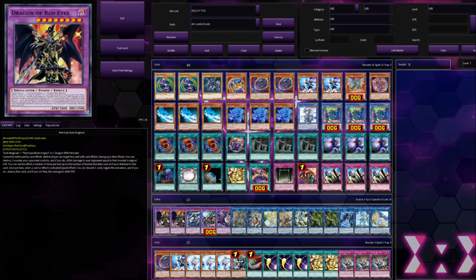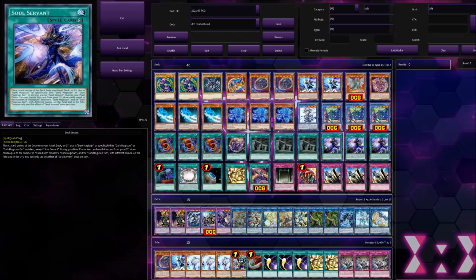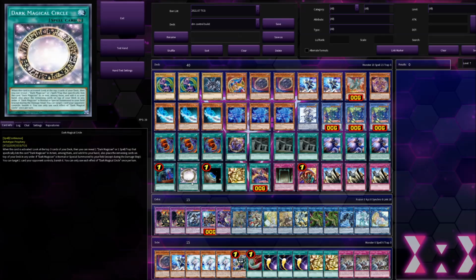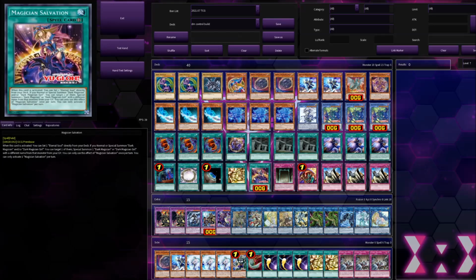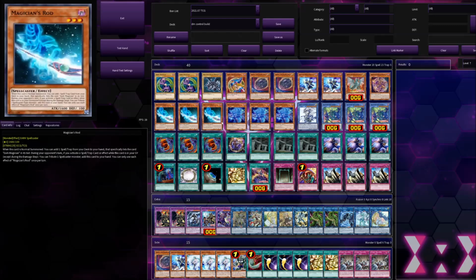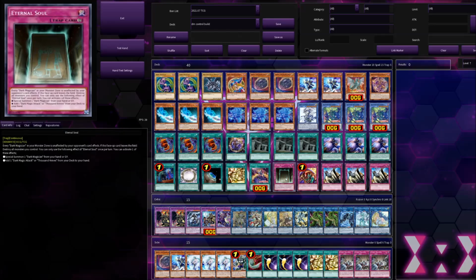Like, we know Dragoon's good. 3 prep, I've explained this a lot. 3 souls, best card. Call by the Grave at 1, yeah, good card. Terraforming at 1, good card. Searches either our village or our salvation, and we don't have to play too many copies of these, which is good because these are kind of shit by themselves. Kind of like the whole Dark Magician archetype, they really don't do anything by themselves, so kind of going by the same logic here. Circle and Eternal Soul at 1.